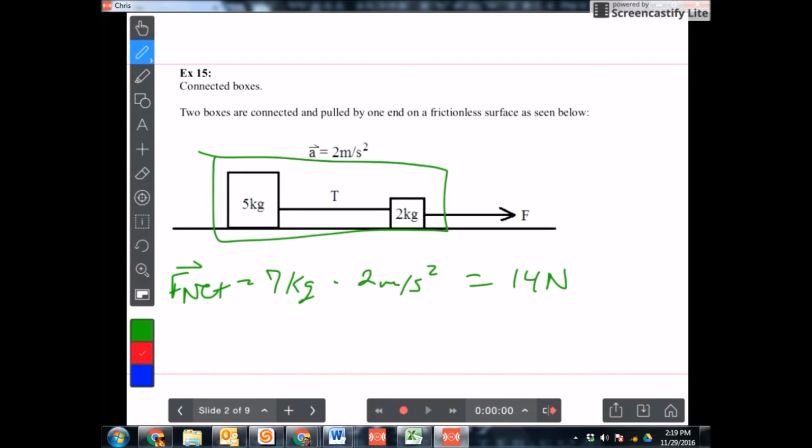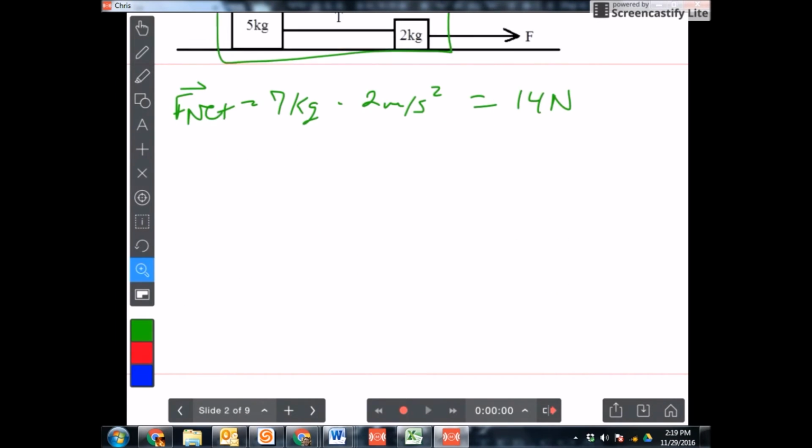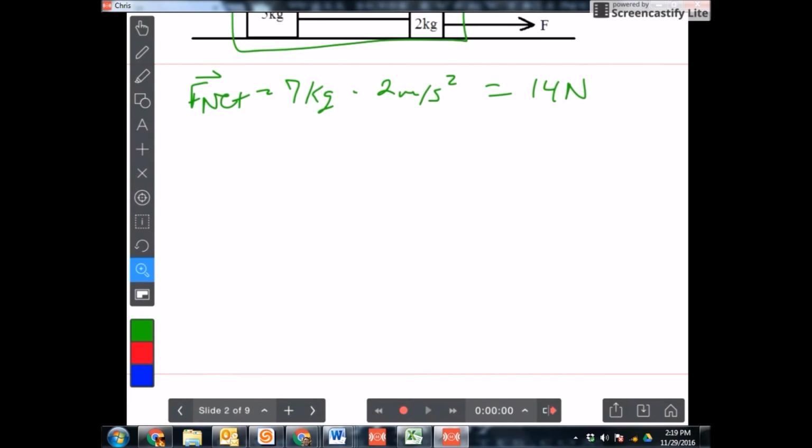What's always going to be our first step here? Free body diagram. Okay, so I want my free body diagram for box 1. I'm going to say the 5 kilogram box is box 1, okay? All right, so I've got box 1, free body diagram. Tell me all the forces that are acting on it, somebody. I need a different somebody. Mark? Which way? Okay.